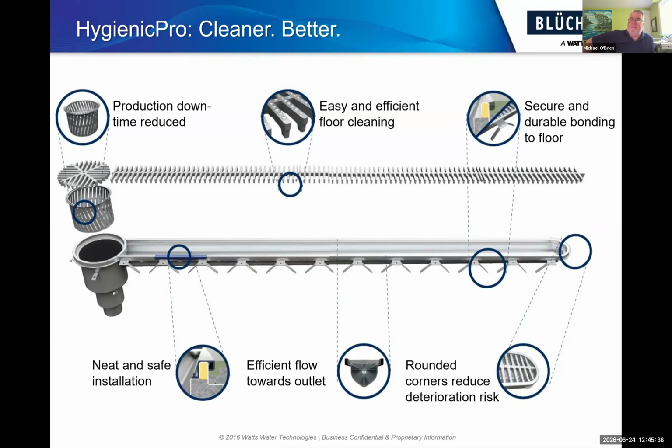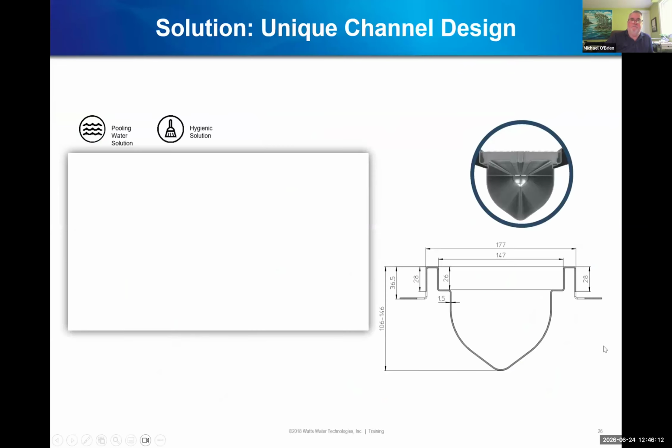But what that does is it eliminates this inside square corner, and as you know, an inside square corner will have a great deal of stress inherent in it. And so with any additional stress, whether that's a temperature swing or some forklift traffic, it doesn't take long for a crack to start radiating out from there. So by making that round, we eliminate that one stress point, and therefore keep the floor clean, dry, uncracked, which is what you need.